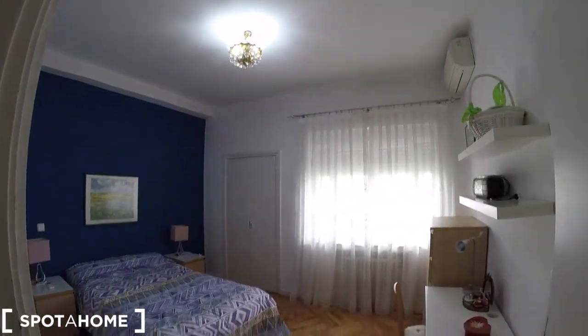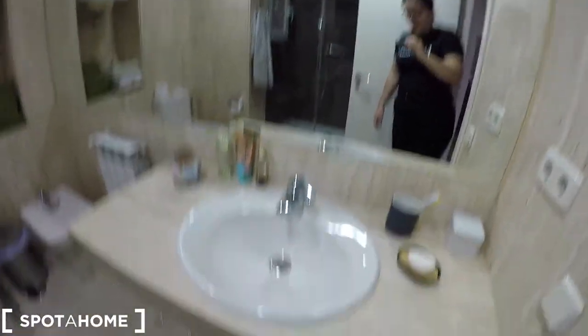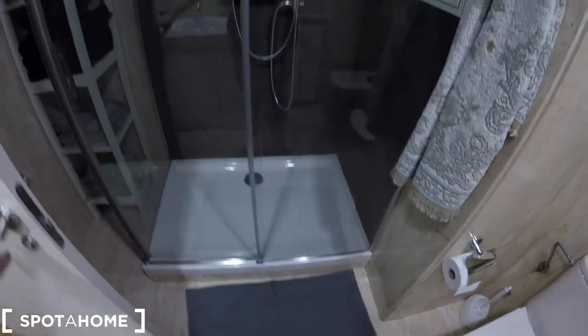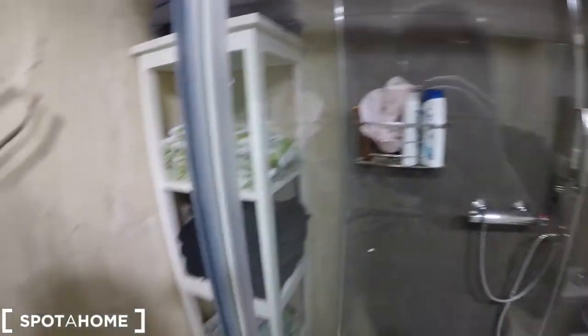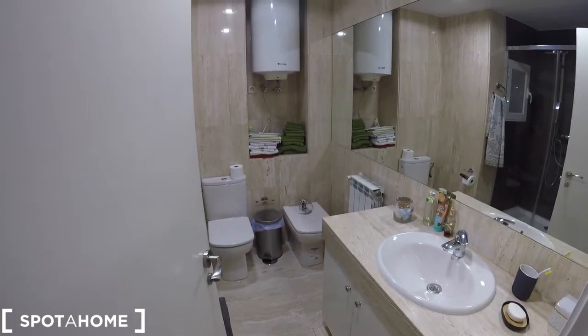We also have a walk-in closet with hangers and a lot of storage for your things. So we'll have an overview of bedroom number two, and now we are going to check the complete bathroom. It comes with a sink, a super big mirror, some space for beauty products, a heating unit, some towels, the hot water unit, the toilet, and in front of us a super big shower. It's been remodeled and cleaned for you. We also have a little window to ventilate the bathroom, which is very convenient, and shelving for towels, plus a lock to keep your privacy.